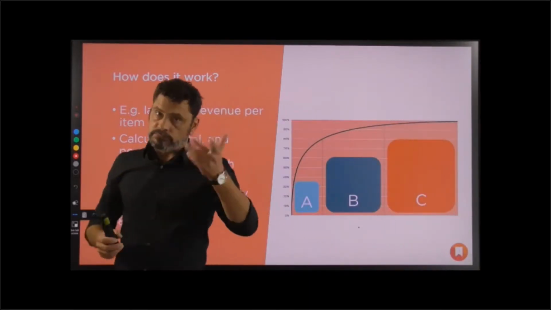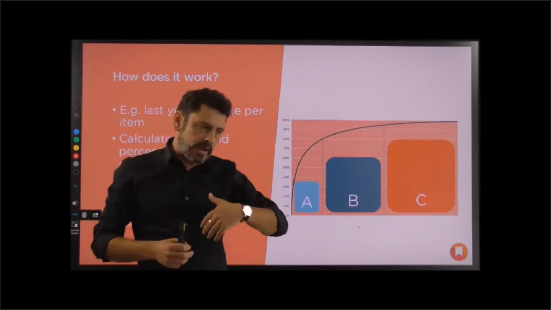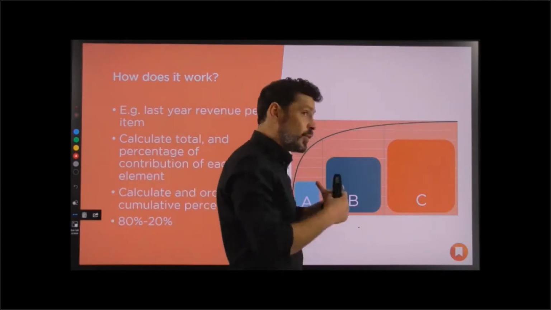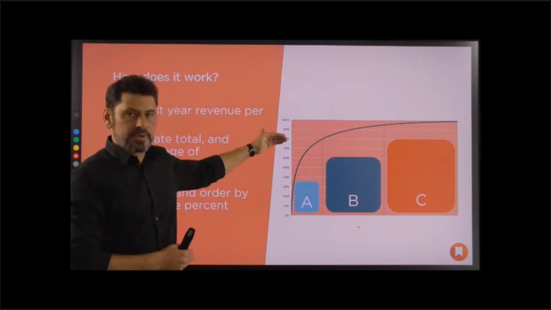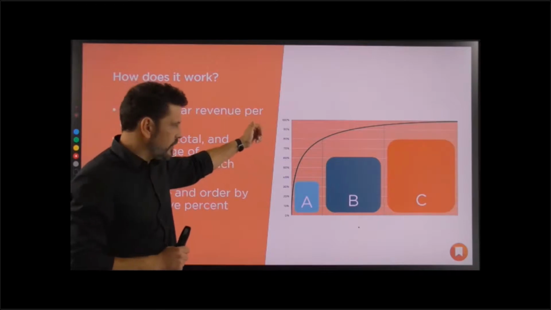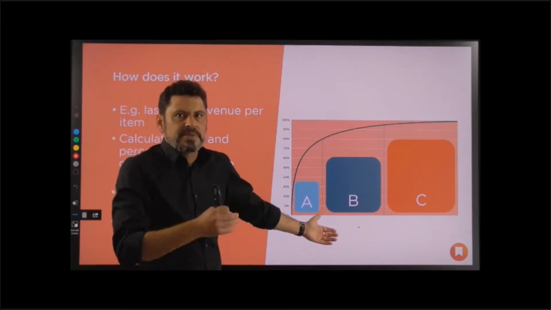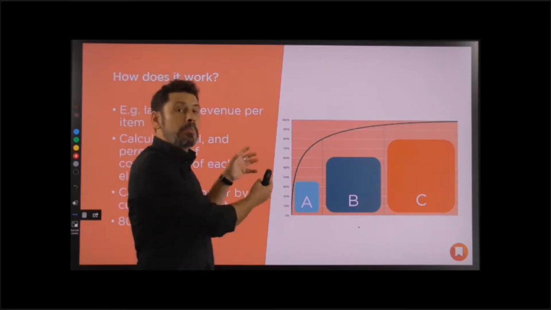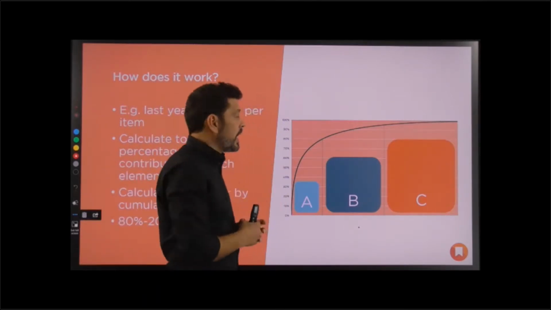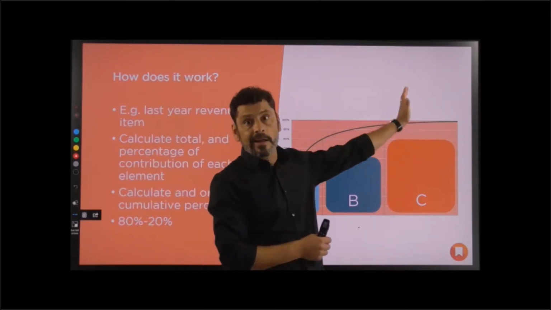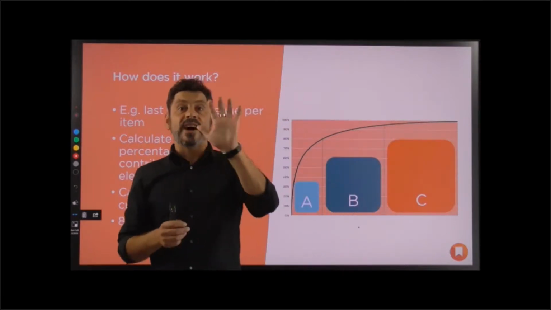We can look at the first top 20 contributors, or it's more the other way around. We can look at those contributors that together already account for 80%, for instance, of the last year's revenue. Very often we see that that's about 20% of your portfolio. That would be your A class. We can look at the long tail of those that only contribute 5%.